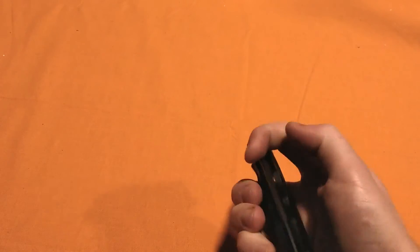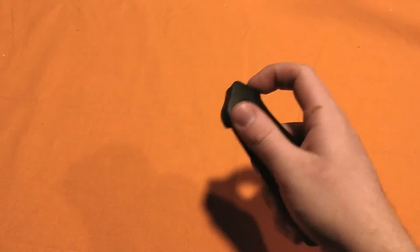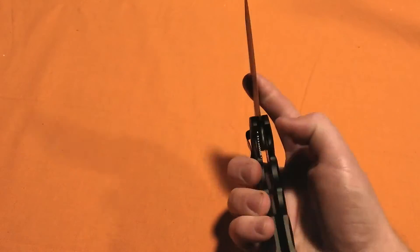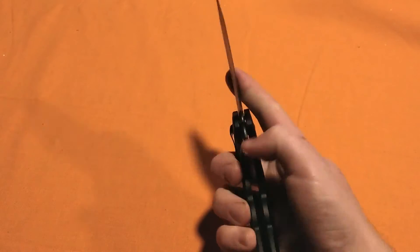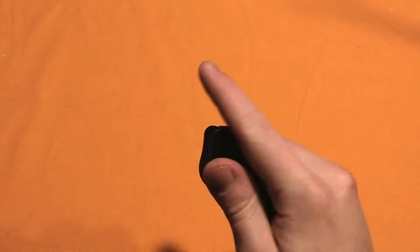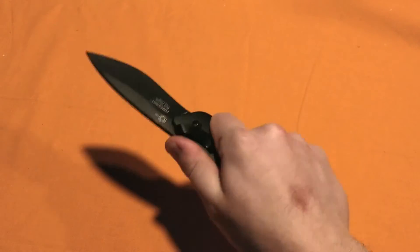I'm really glad this one has the IKBS system. It fits very well because it's such a big, heavy knife. I like flippers, but I think it's slightly annoying when you have to constantly get a huge wrist flick all the time. Sometimes I just like it when a knife just cooperates and opens up every single time with no effort whatsoever — not even using the pointer finger, just using the side of it. Very good.